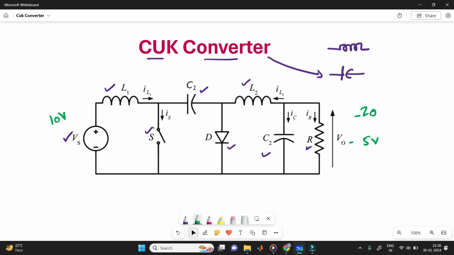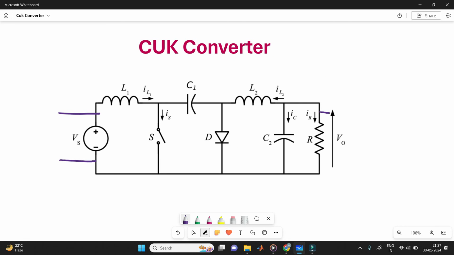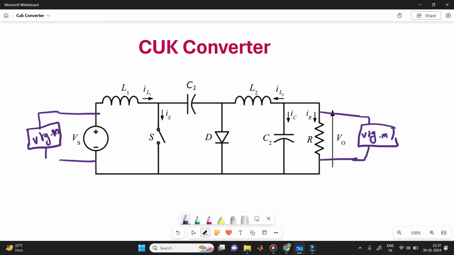Okay, so if you want to test this circuit in MATLAB, we need to take some extra elements. If you want to measure the output voltage or output current, we need to take voltage measurements, right? So here I connect the voltage measurement at input and output. Actually in our lab we use ammeters and voltmeters, right? Similarly here we need to use voltage and current measurements. Then we need to give it to the scope, which shows the values in graphical format, nothing but the waveform format. That's why we connect the scope after the voltage measurement.